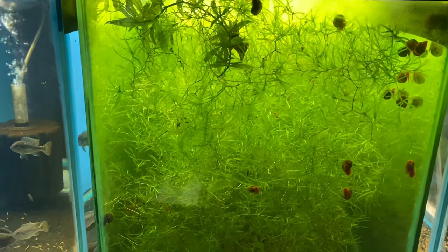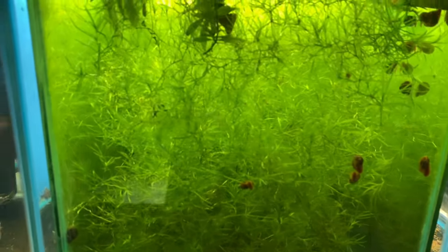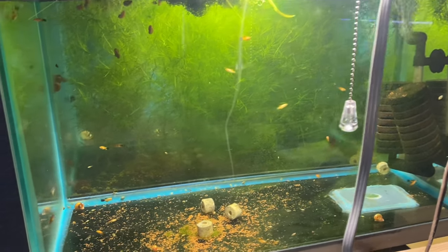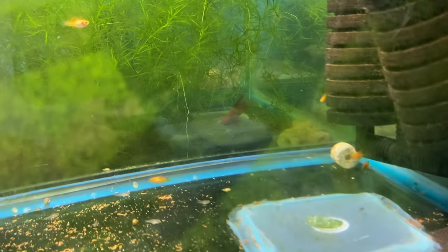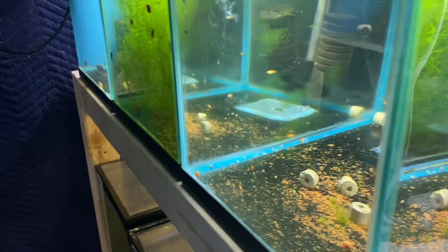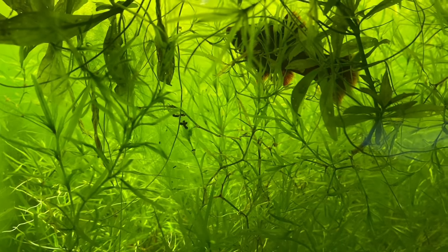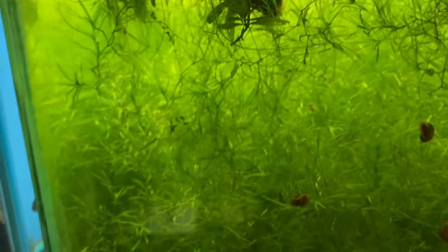This tank is just full of guppy grass. I'm finally glad to say I can grow plants — as you guys can see the guppy grass in there is thick, and it started off from hardly nothing. The dad is back there in that corner just hanging out; he usually harasses her, but she is up in the brush. She might be ready to lay — whenever she's ready, she will.